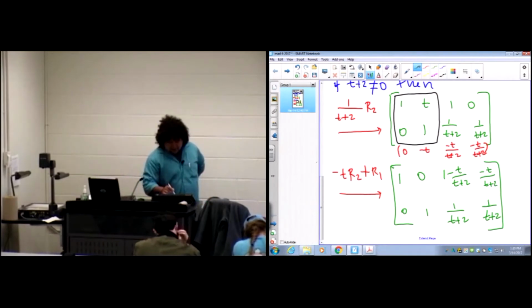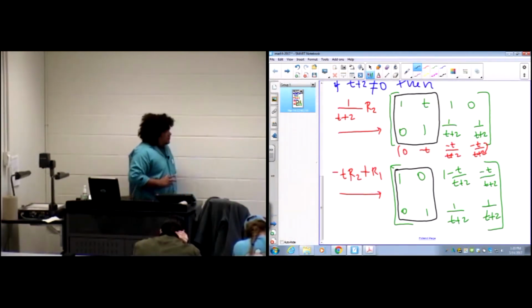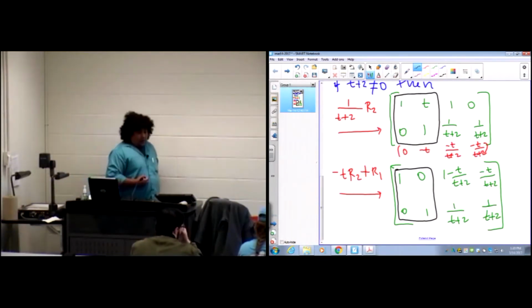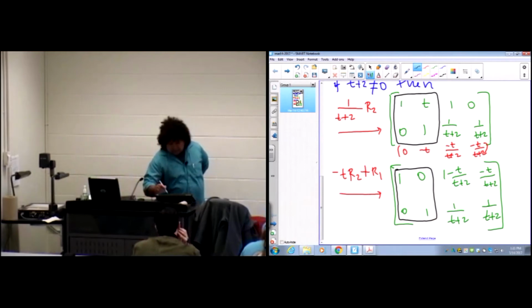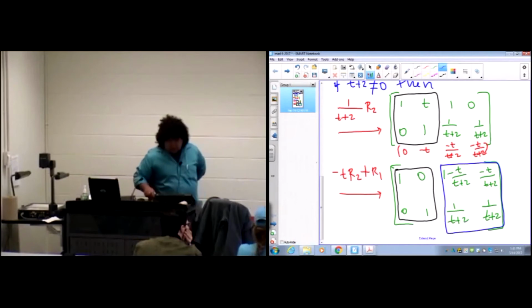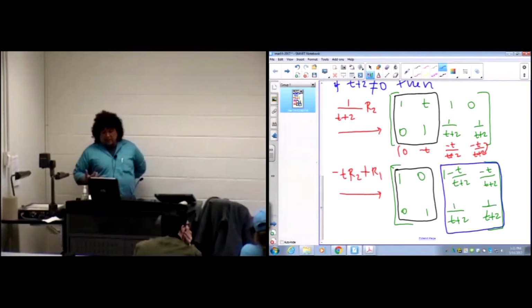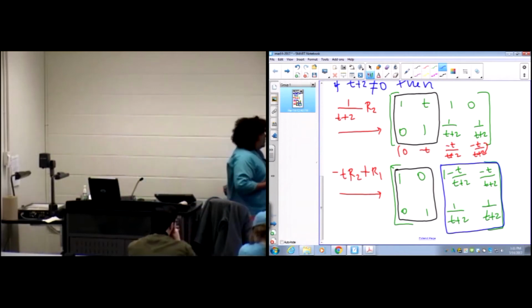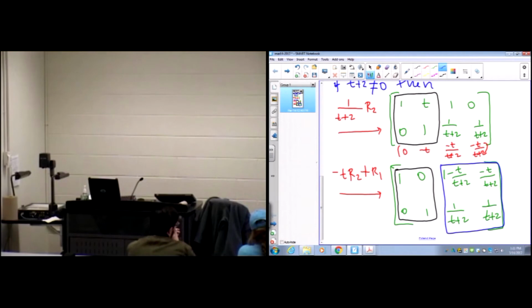But the question was not necessarily to find the inverse of the matrix. What was the question? Find the values of t for which this matrix is not invertible, for which the inverse of the matrix does not exist. We could also say we can find the values of t for which the matrix is invertible, and in fact, this would be the inverse. That's kind of the expression we have. So the only thing that could be messed up here is that condition that we have.